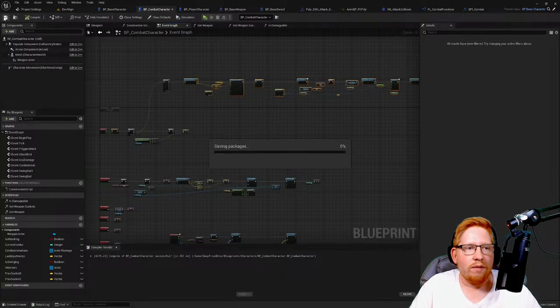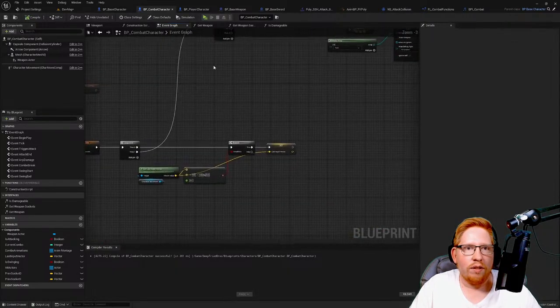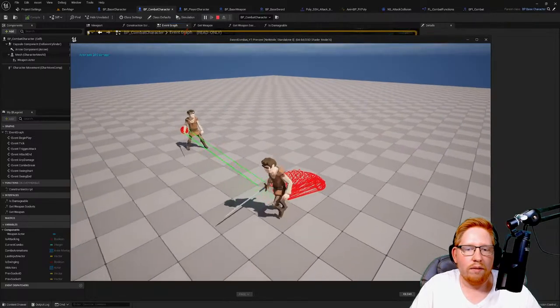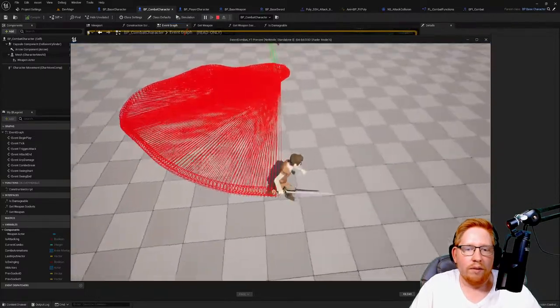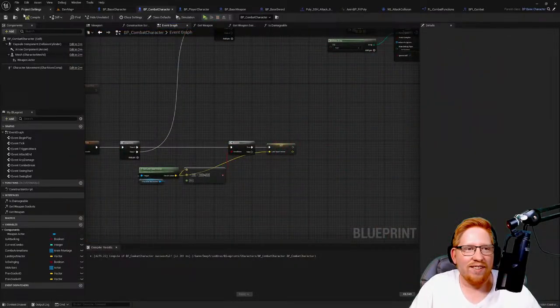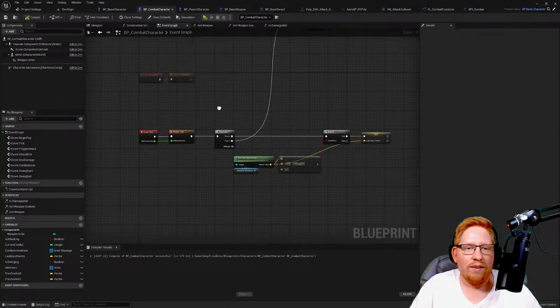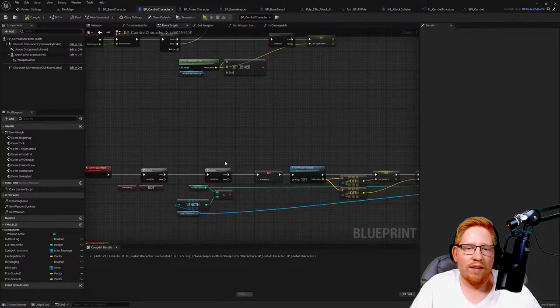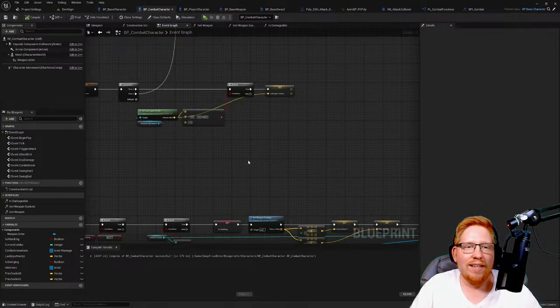And just so you can see what that's doing, to make sure that this is working correctly, I'm going to go in here, and you can see that it's tracing constantly. And it is going to world 0 there, because I haven't swung yet, so it hasn't actually initialized anything.